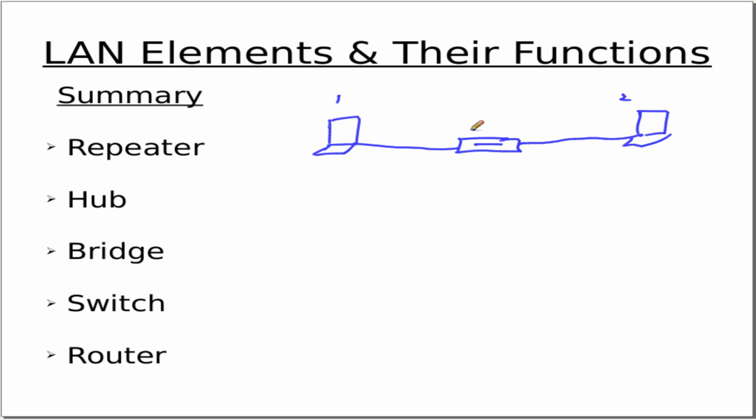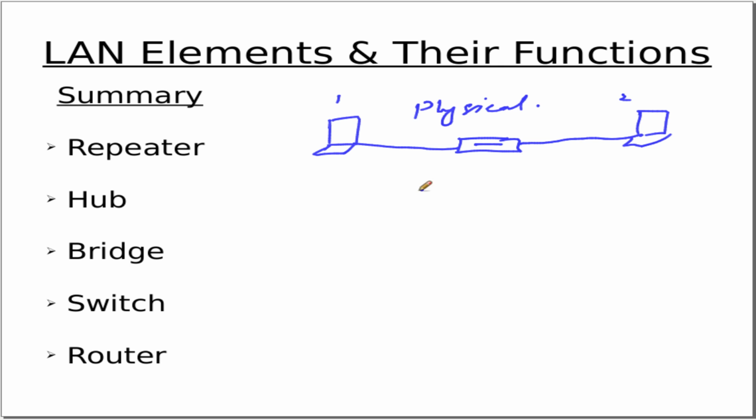Now remember that a repeater is a physical layer device. As per the OSI model, it operates at the physical layer. So just like bus topology or hub, it does not break the collision domain. So there are very much chances that the traffic coming from terminal number 1 and terminal 2 may collide if they tend to send the data at the same time.